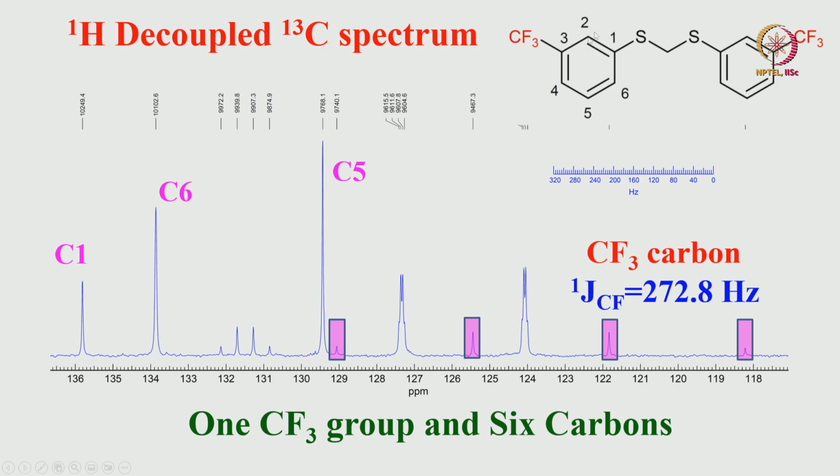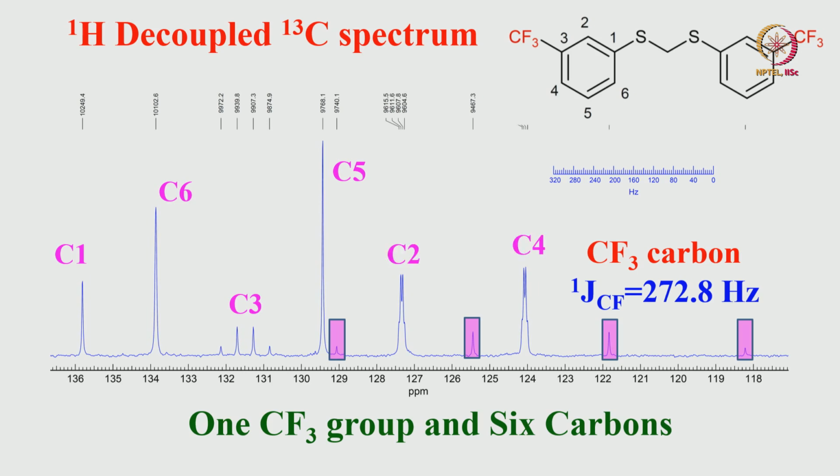But what about the other carbons, 2, 3 and 4? Look at it, this is carbon 3 I would say, which is directly attached to the CF3 group, and this is also a quartet because of the 3 fluorines. This is a large coupling here, a large quartet, but this is a 2 bond coupling which is quite small, but still it is a quartet and a measurable quantity. I can fairly say I can make the assignment confidently as C3.